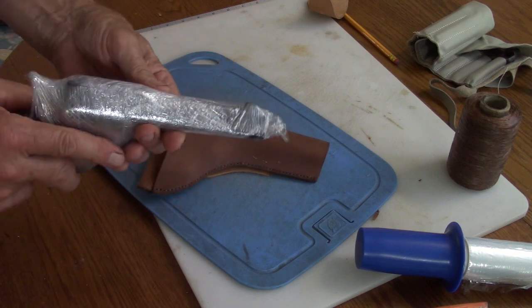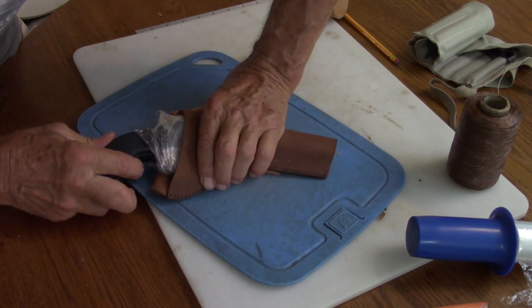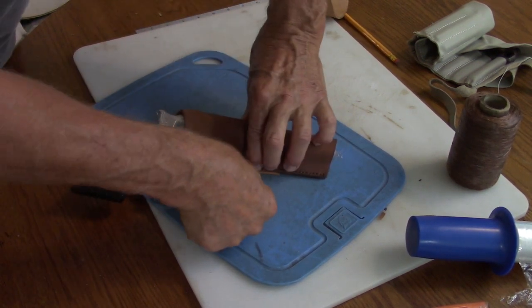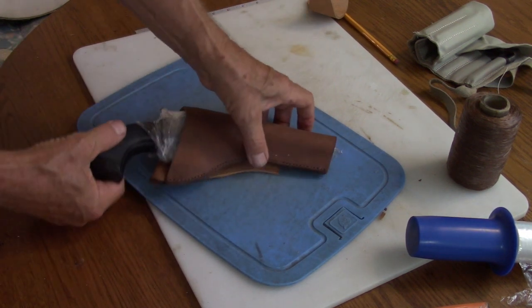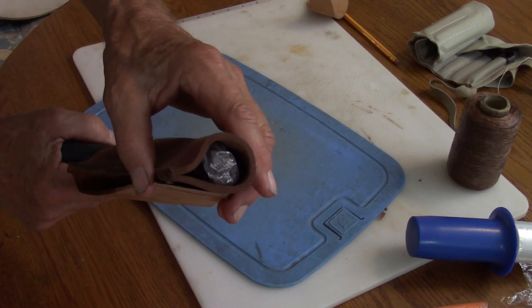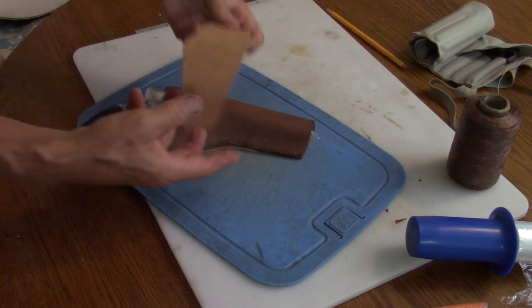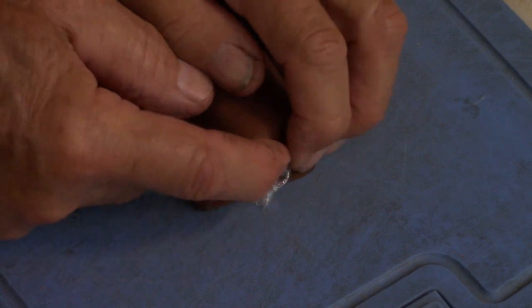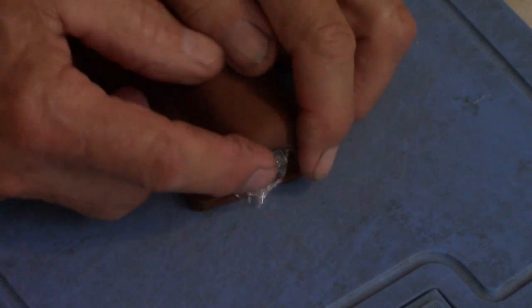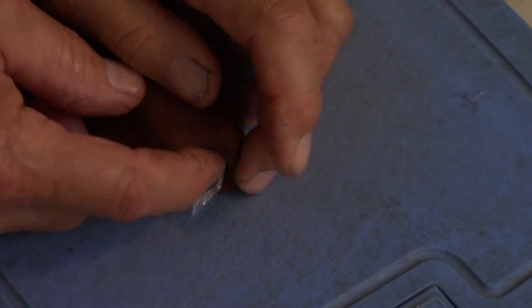I wrap the gun in cellophane — I used this packaging material — to keep the gun from contacting the moisture. I'm pushing the gun in and pushing this down. I'll put a rivet at this stress point and another rivet at this stress point. I'm trying to make it flat on the underside with the gun protruding to the top. This piece will go on after this dries. While the leather is still wet I left it slightly oversized and I'd like to press this in and mold it — it softens the edge and when it dries it'll hold this shape.